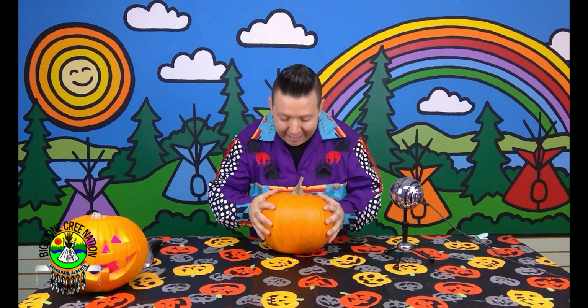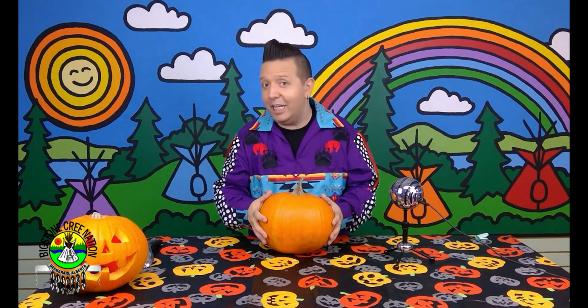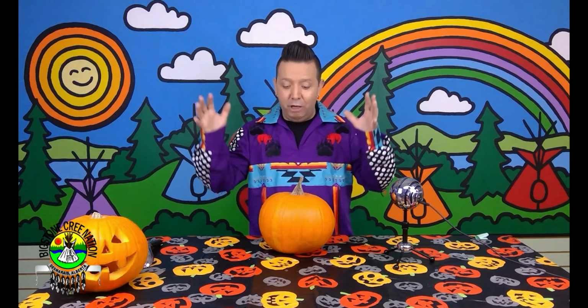Of course, as we always know, we get all our supplies together, so I got everything I need. I got my pumpkin, which you can get at your local grocery store, or even if you're lucky enough to go to a pumpkin patch, that's even better. Head down to your pumpkin patch, grab your favorite pumpkin, and you are good to go.